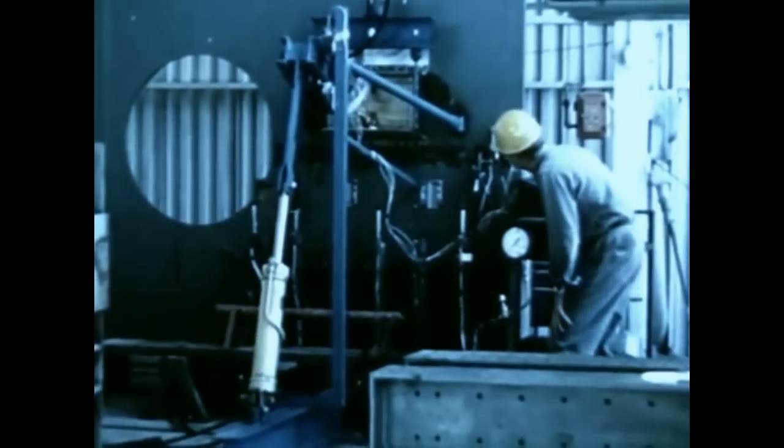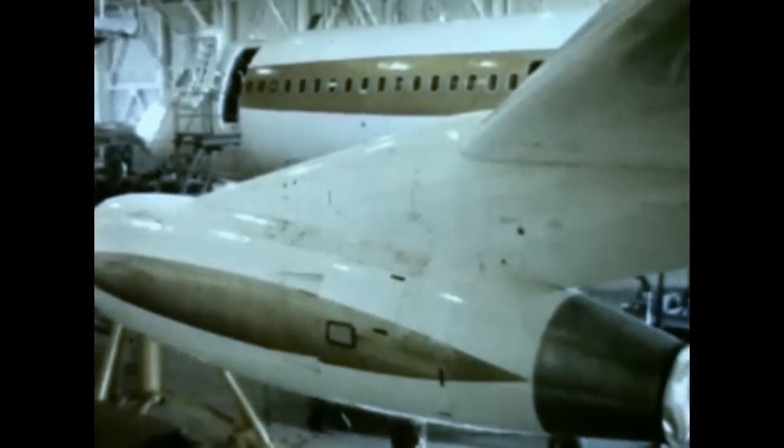Basic structural engineering incorporated into the 880 wing was developed and proved in the Convair 240, 340, and 440. These wings set an unparalleled performance record and underwent total life testing. The fatigue-resistant quality built into every part and assembly of the 880 is another maintenance bonus. These parts and the airplane as a whole were subjected to pressure tests, load and flight condition tests, vibration studies, and prolonged flight tests — fatigue tests that far exceeded normal flight operations of more than 20 years of medium-range operations, showing that the Convair 880 will give you long and trouble-free service.